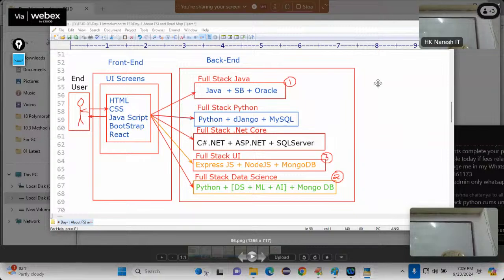You should have awareness of all these 5 stacks, and my recommendation order is to always choose full stack first. If I am not very strong in mathematics, silently join Java and learn. Maths is not required. Sir, I am talented in maths, sir, I can show my talent. Then don't join Java, go to Python. Sir, I am not good at maths or at the programming thinking process. Silently join full stack UI. Sir, I want drag and drop buttons. Then join .NET. Understood? So that is the order. And sir, I don't do anything, sir. I just want to watch, sir.